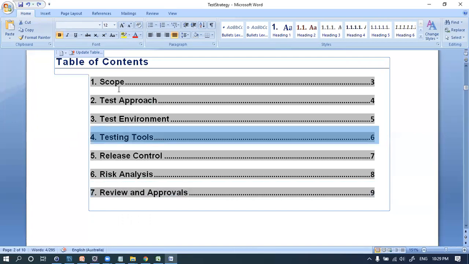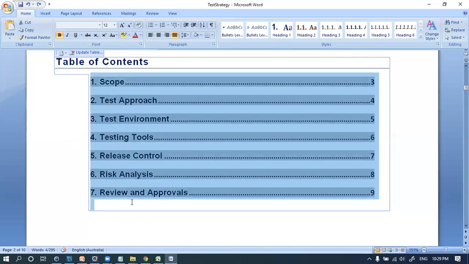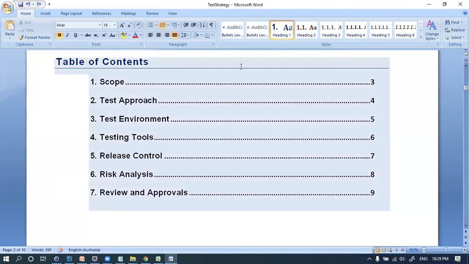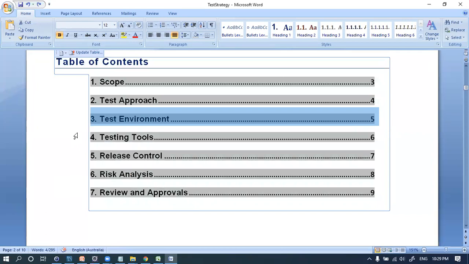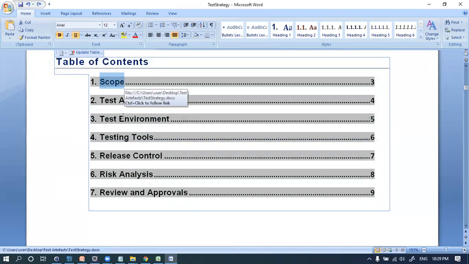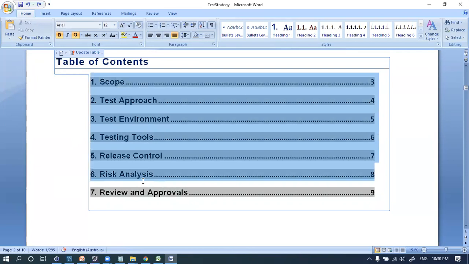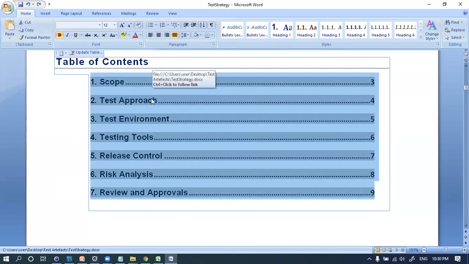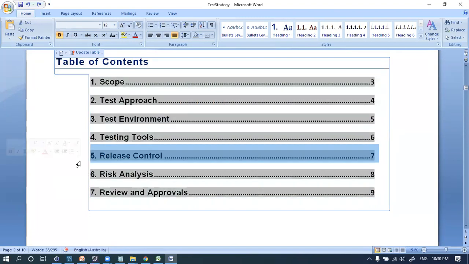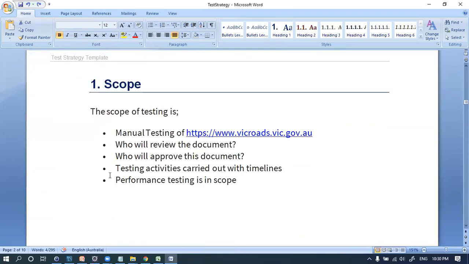I'll share this one. See, no one can remember all these terminologies or all these sections. You need not learn this by heart. Every organization will give you a test strategy and they will ask you to write the test strategy. Since you are a newbie, you will not be able to completely write it with all the terminologies, but these documents will be provided by the organization. We need not remember which section comes first or next. This will already be there.